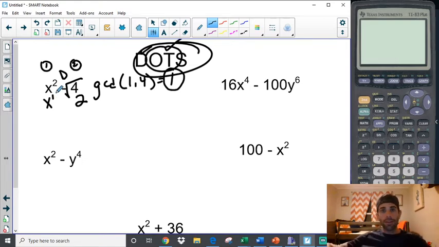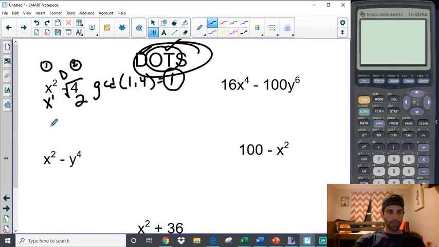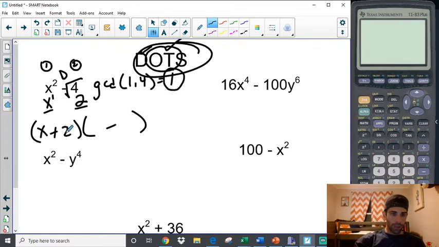All right, so here's x1. Right there, I'm done. That's my answer. x2, x1, 2. That's your answer. If you're looking back at my steps here, okay, I had a difference. I had 2 terms. I had perfect squares. They always get set up with a plus and a minus, or a minus and a plus. Doesn't matter which I do. So if I put 2 parentheses, x2 is the answer. x2, x2. Mind blown, I'm done. Let's go to the next one.